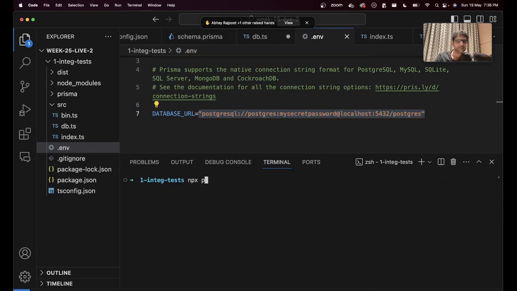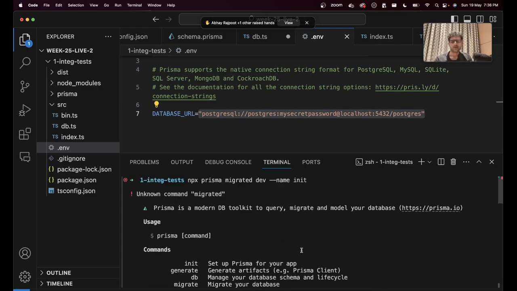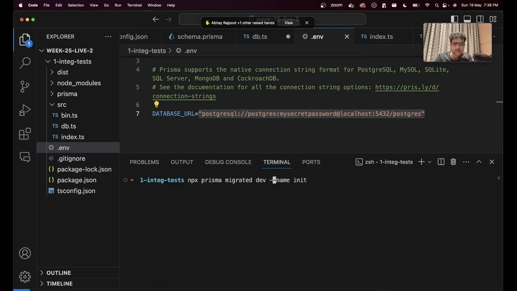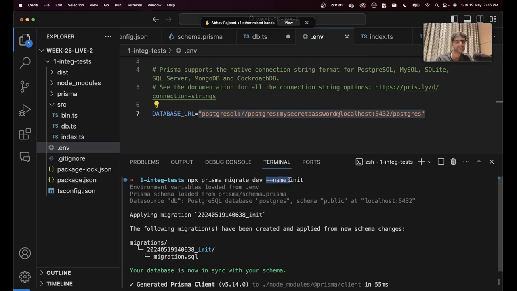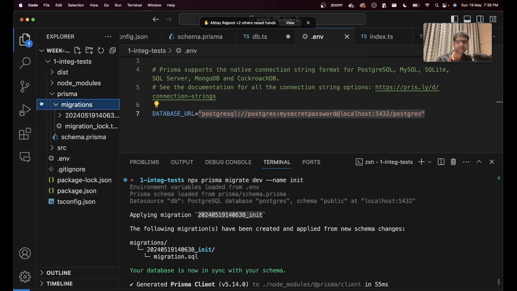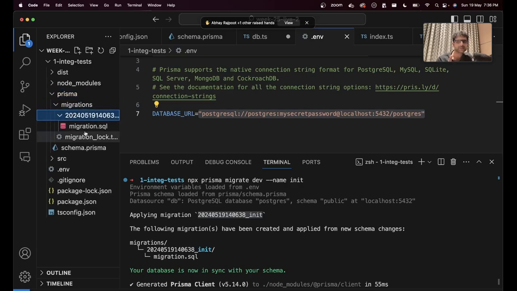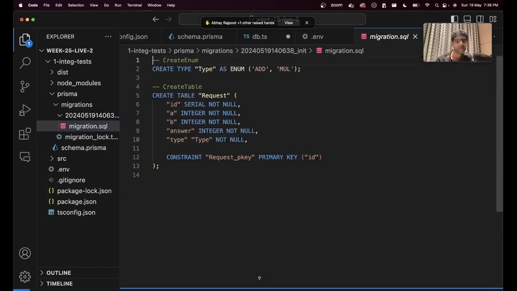Number three, npx prisma migrate to actually run SQL commands over there. You can make it more fancy, like give it a name. Npx prisma migrate dev --name, give it whatever name you want. What does this command do? Number one, this command creates a folder for you. As you can see, it says applying migration something. If you look at prisma/migrations, a new folder was created with migration.sql. It wrote some SQL for you.